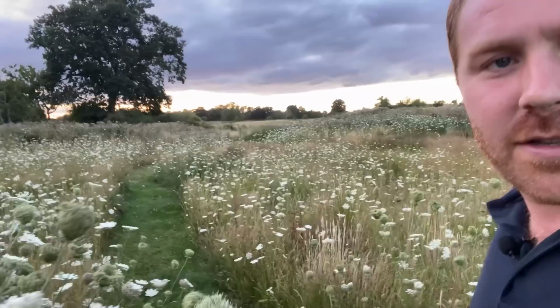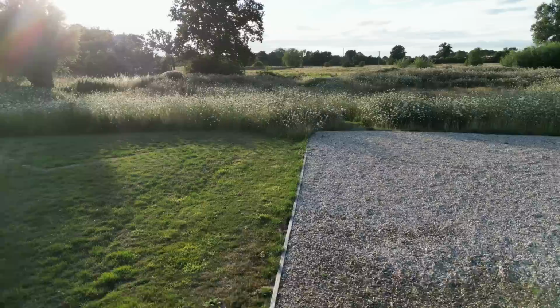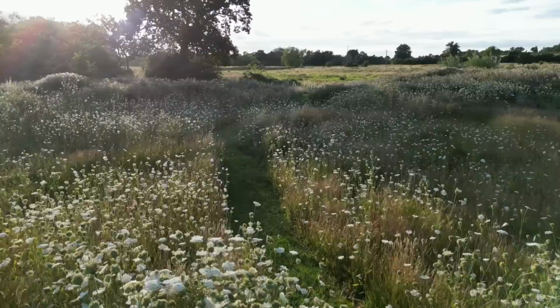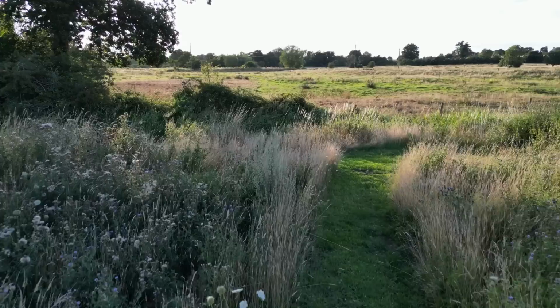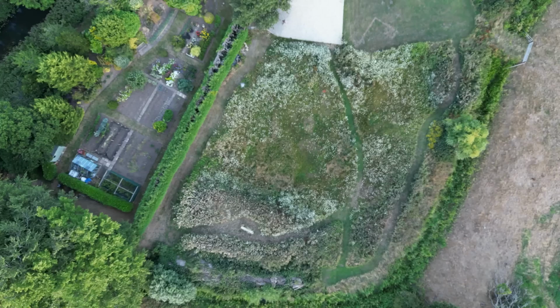Absolutely fabulous. Shame it's this time of night, because about half an hour or so ago, I've been doing some filming with the drone, and the sunlight coming through the wildflowers was just absolutely stunning. But it's clouded over a bit now, but you can still get the impression. It really, really is quite a place now. And the clients have mown this lovely path through here, which I don't know if you've ever seen a more bucolic image than that. Really just sets it off, gives them access to the area.